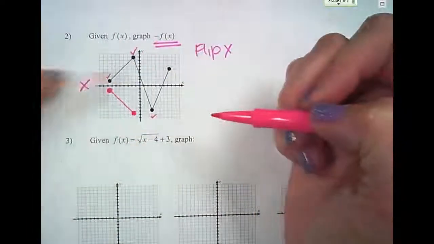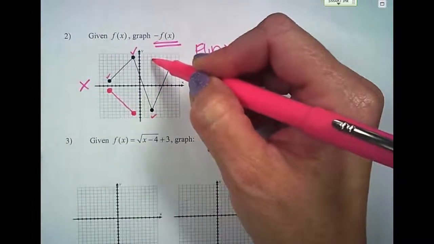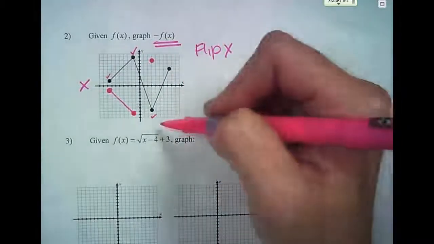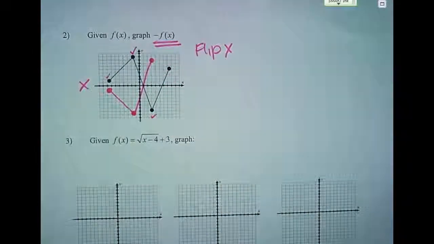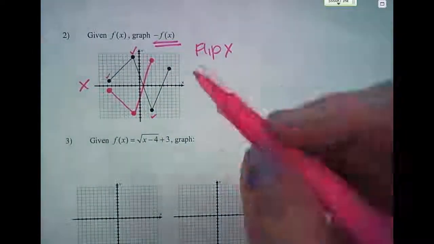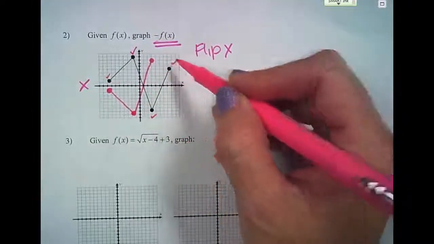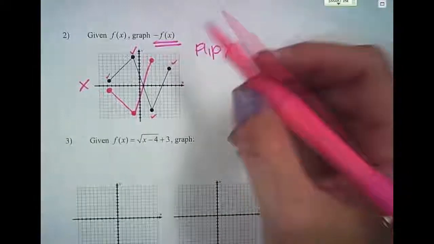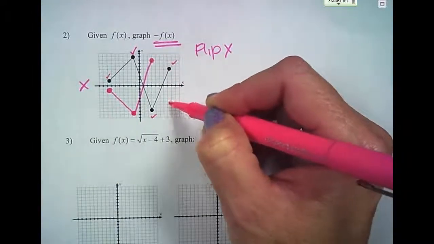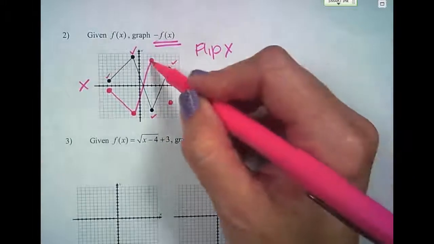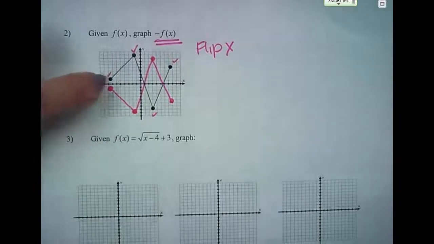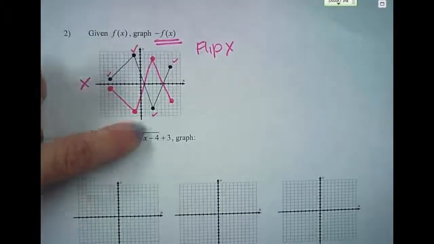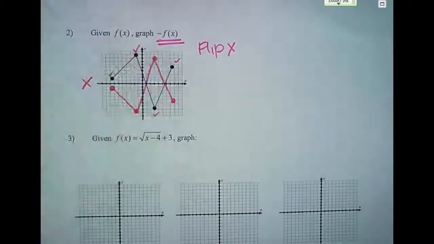Let's jump this one over the x-axis. I'm about like right here. So I did my jump, now what am I supposed to do? Connect. If you don't connect, it doesn't work. It looks really weird. Okay, so I've jumped 1, 2, 3. I'm on this jump. You have to work in order, left to right. Jump this one is about here. And then what's my last step? Connect. Have I jumped everything? Yeah, flipping over the x-axis is a lot easier than flipping over the y. Look, my upside down V became a V. My V became an upside down V. You see it?